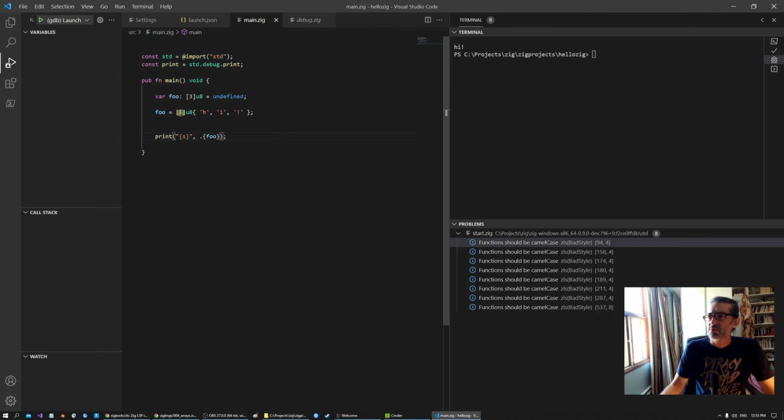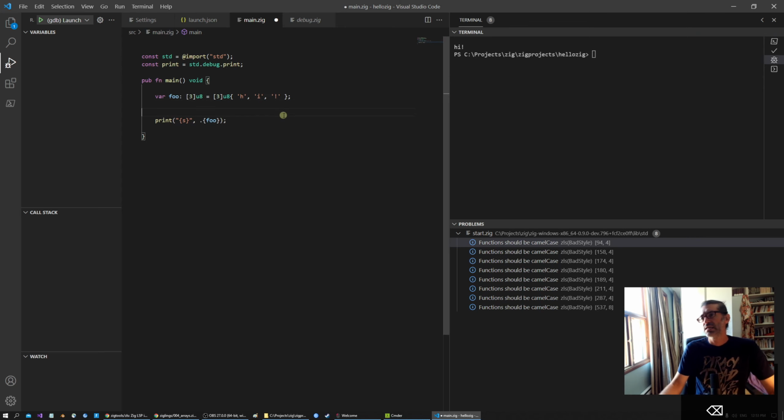So yes, the normal way to say it would be like this. And if we see to the right of the equal sign something that makes it easy to deduce a type, the compiler can guess the type by looking at this to the right. You don't have to actually say it.